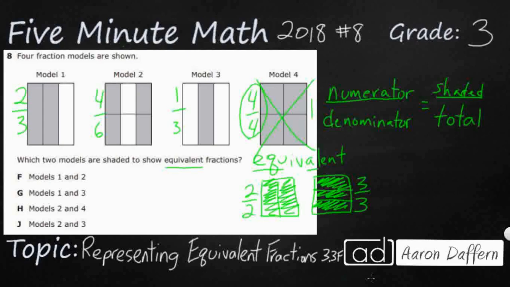Now let's look at one-third and two-thirds. I can tell you right now that one-third and two-thirds, this model one and model three, do not equal each other simply because we have the exact same denominator.